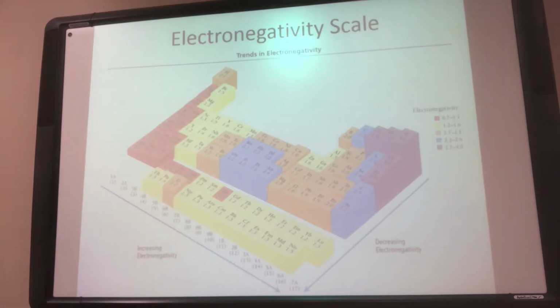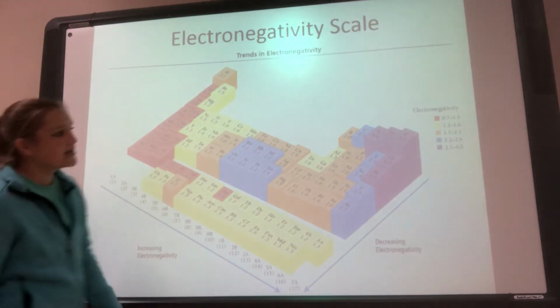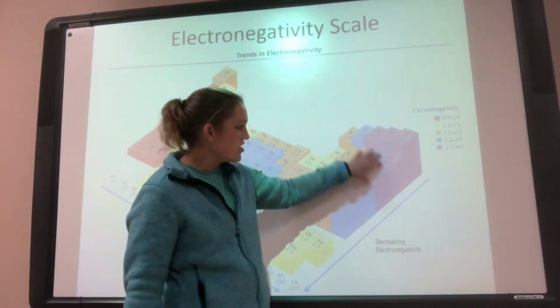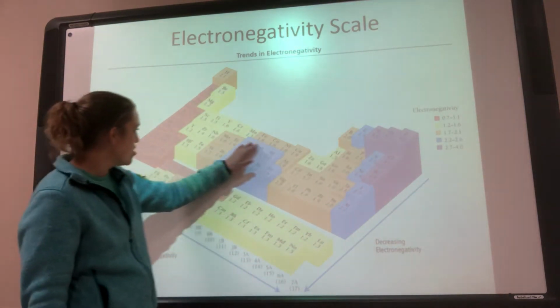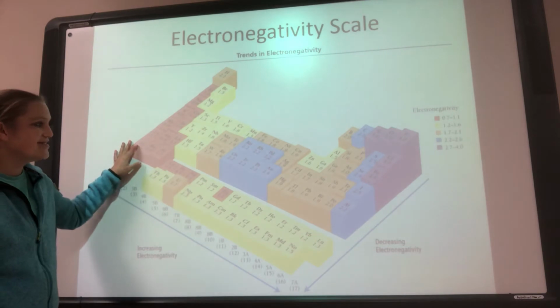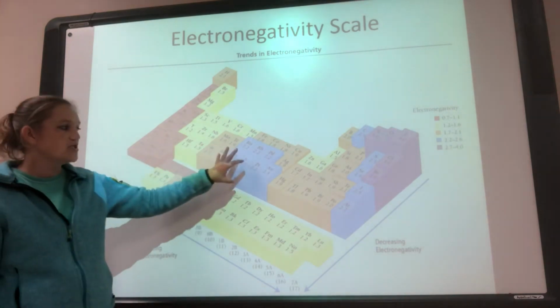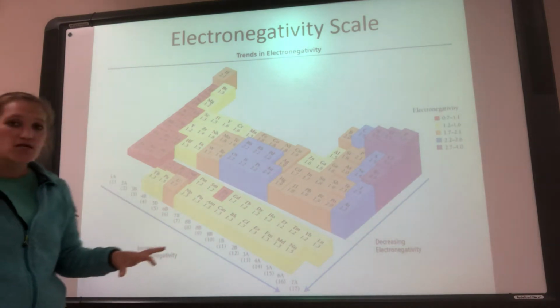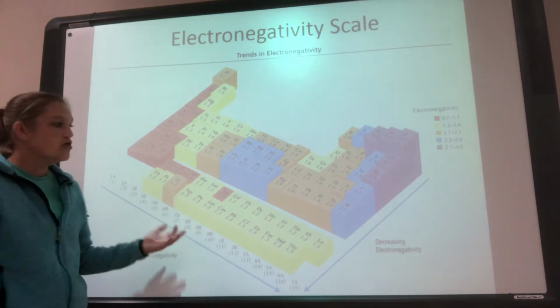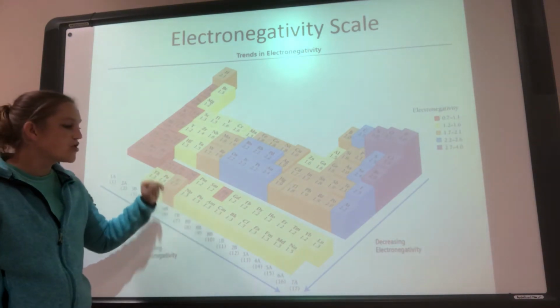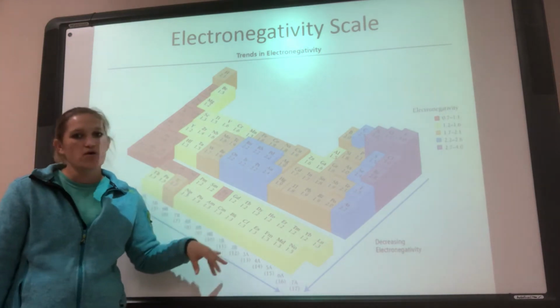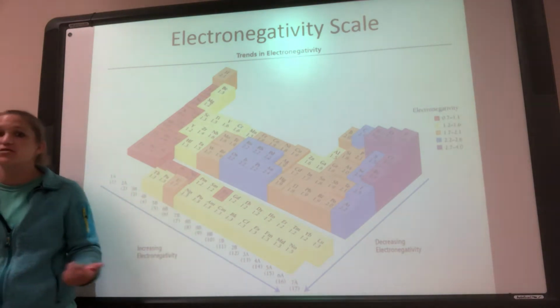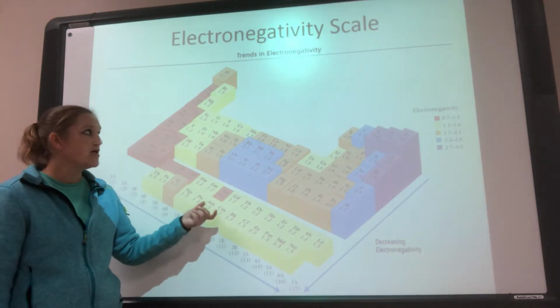All right, so here's just the trend. You can kind of see fluorine over here. These are the higher ones, and then as I go, my electronegativity decreases. Now there are some exceptions because the transition metals get funky, but if you know the trend for electronegativity, you're fine. You never actually have to know the exact numbers, just know the trend and you'll be okay in being able to compare them and to use the electronegativity concept.